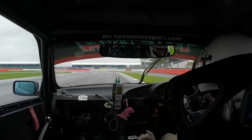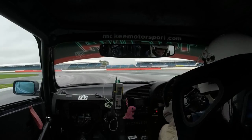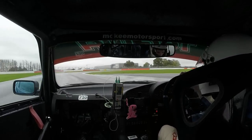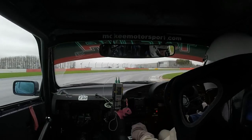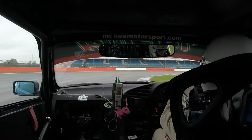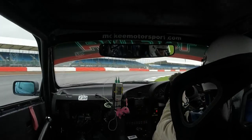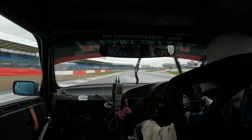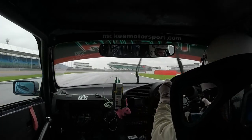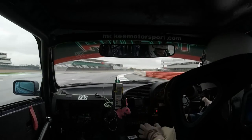Brakes down to fourth gear. Don't turn in too early. Patience. Look through to the clipping point towards the end of the lap. And then start to squeeze the power just a hint before we're into Luffield. And here we're trying Luffield more properly. Patience, looking through, waiting till we can see a clear exit, and then opening the throttle, letting the car run out wide, and finally around towards Woodcote, which in a car of this kind of power is very easy flat. It's nowhere near the corner it once was.